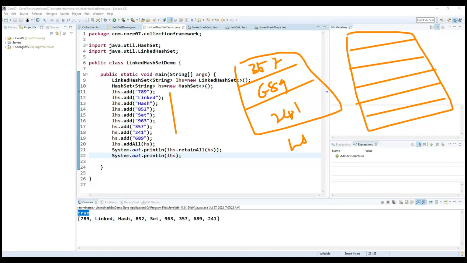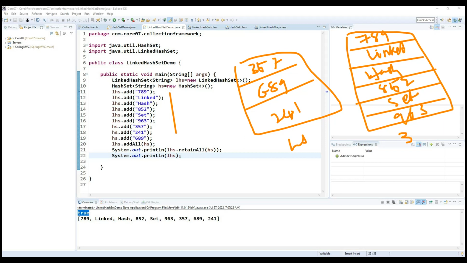It contains multiple objects. The first one is 789, then 852, and 963.